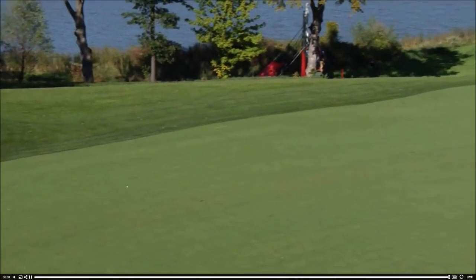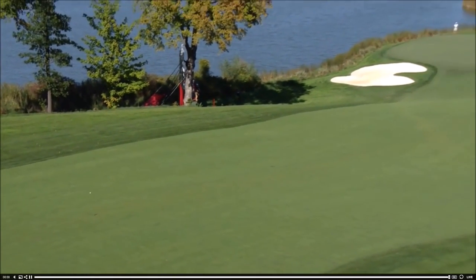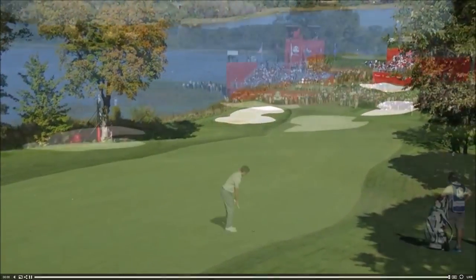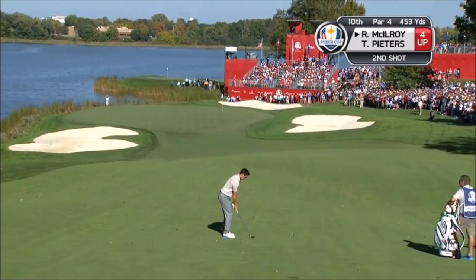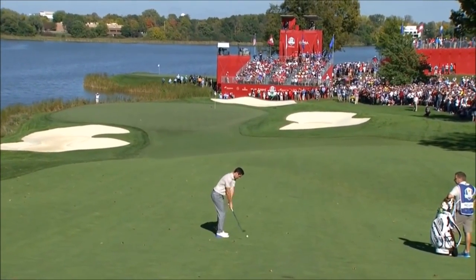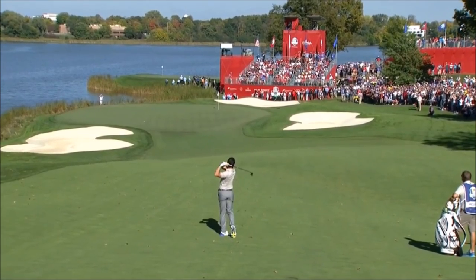Just a little right of the tree. This is the sensible line if you can carry it 280. Oh, yeah, he's got that comfortably. And that'll keep rolling down the slope trying to get to a flatter area. This is the go zone, Brian Kadrick. Yeah, a little on the downslope here, a little awkward, but just 101 left. Oh, go. Go. Feels like he caught it heavy.